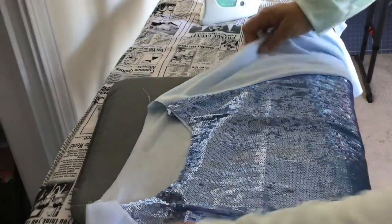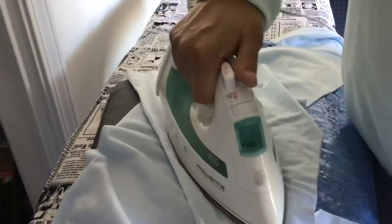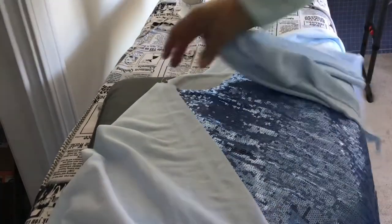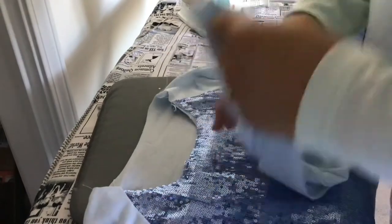So here I'm at the ironing board. I press the sleeves. I'm using a press cloth, and I'm going over the sleeve. Both seams are kind of lined up on the garment, so it's easy to press at the same time. And add a little bit of steam. Also do the neckline, so it's pressed flat into shape.